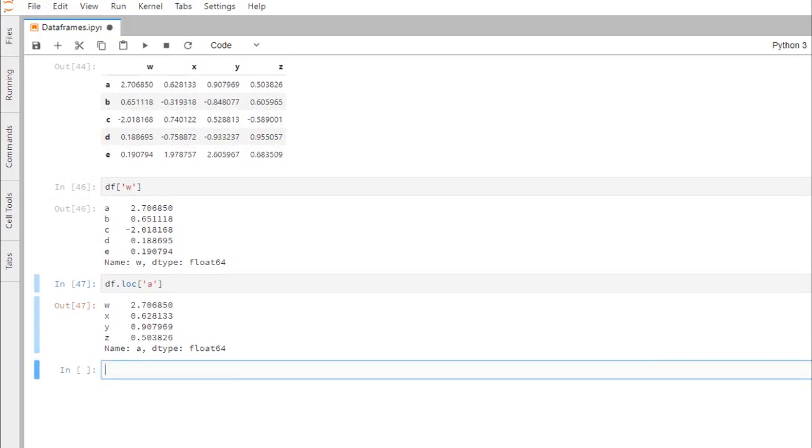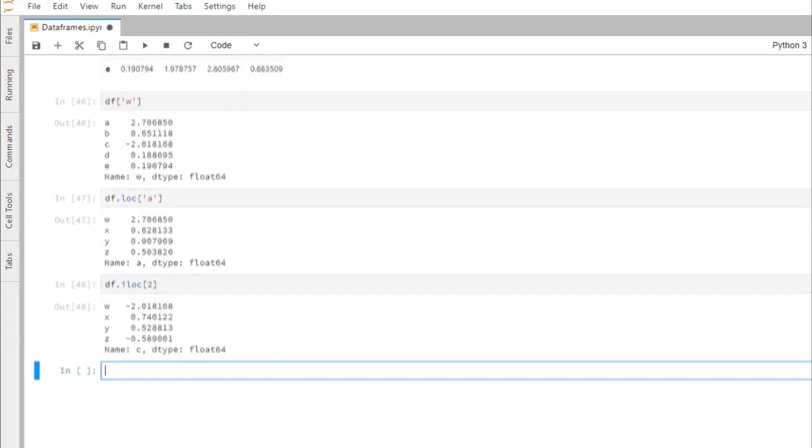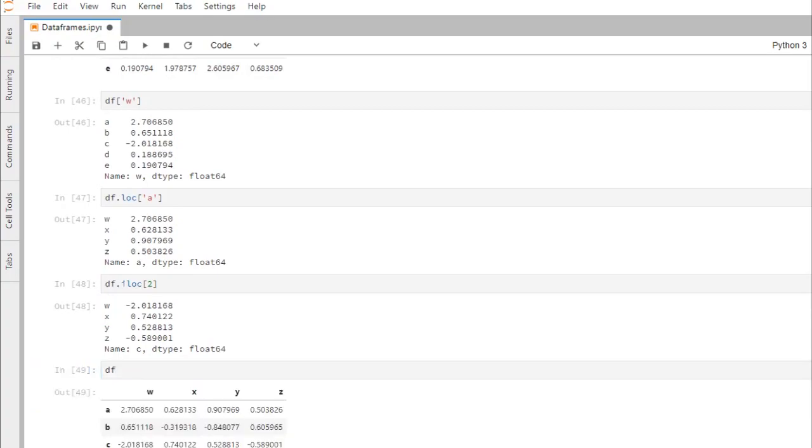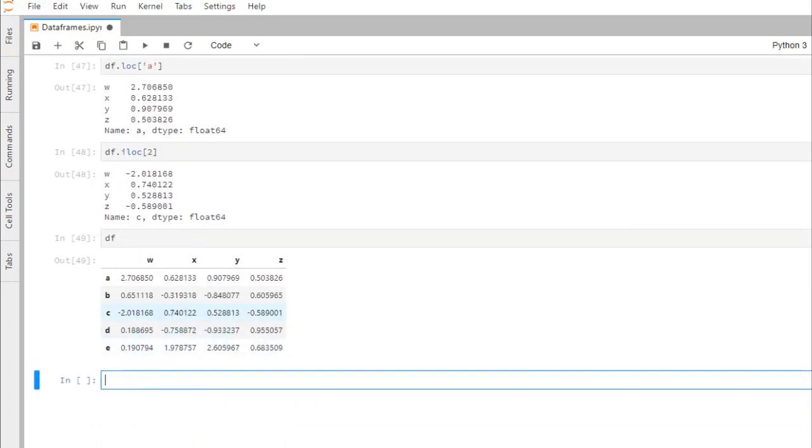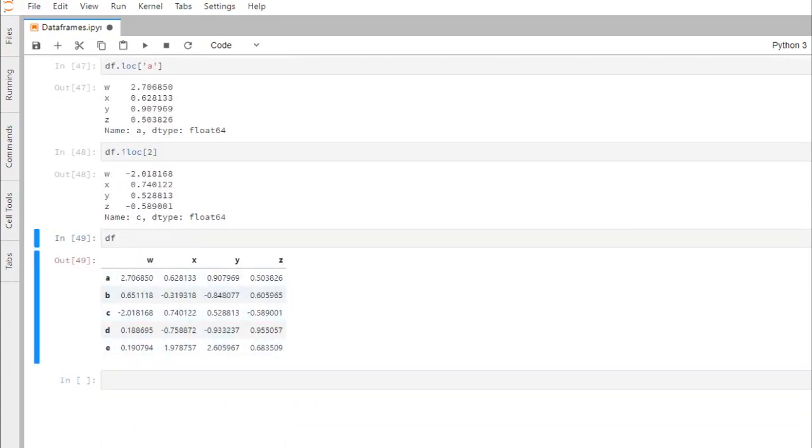Now if I want to call the rows by the index position, for example if I want to call C, I can run the iloc function and supply the index 2. So that's C. The data frame row C looks like this when you call it using the iloc function.